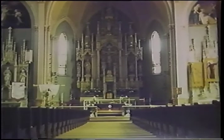The church was built in 1890. The people who worship in that community go back three and four generations. The church is more than just a fixture in the community. It's a part of the blood, the sweat, and the tears of those people. This is where they worship. This is where they are married. This is where their children are baptized. This is where they are buried from. So the church is a very, very important part of the fiber of that community and of our faith community.